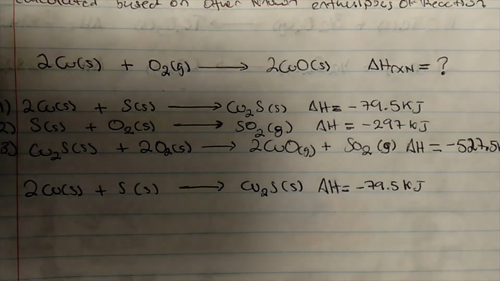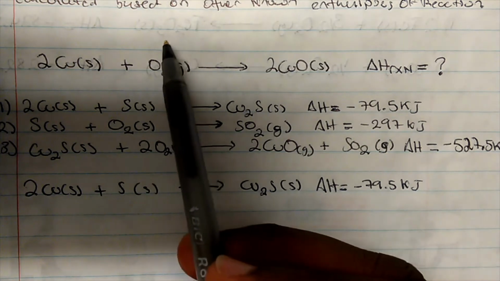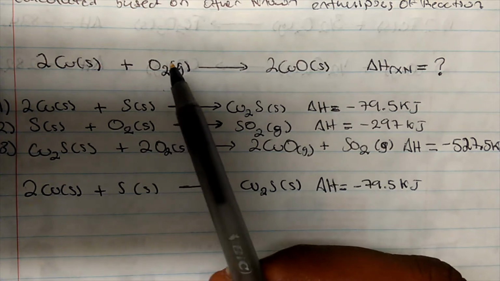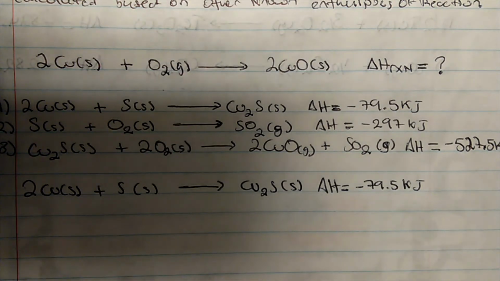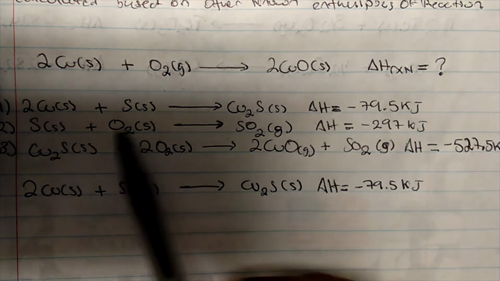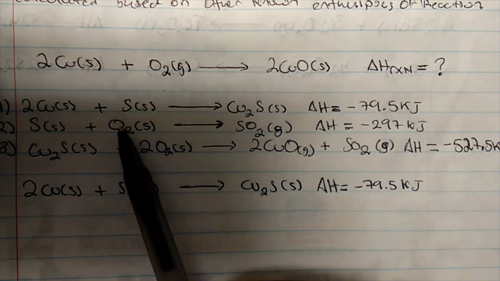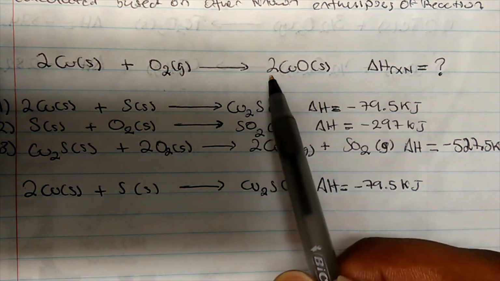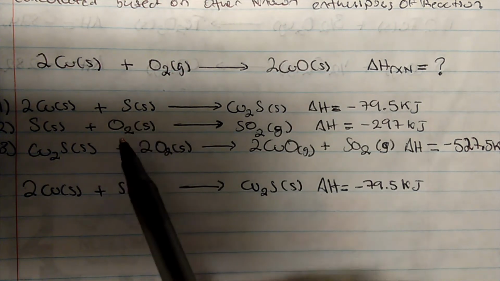Now what's the next thing that comes in the reaction? 1 mole of oxygen gas, okay? So 1 mole of oxygen gas comes as a reactant. Well, where do I see 1 mole of oxygen gas as a reactant? I see 1 mole of oxygen gas as a reactant here, but we got to be very careful. Notice that the product is actually SO2 gas. The product here is copper 2 oxide, okay? And so using this equation will actually not work.